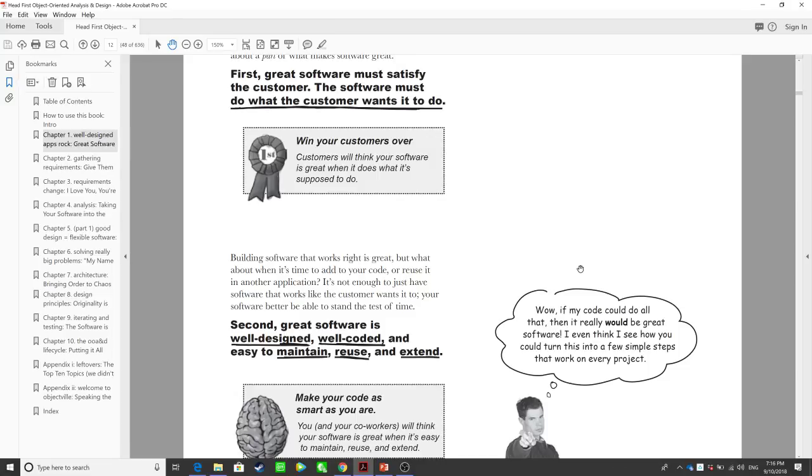So maintain is basically doing something to the current functionalities, the current scope of the project. You fix bugs, you adjust the functionalities, something like that. And extend means new functionalities extended into this software.